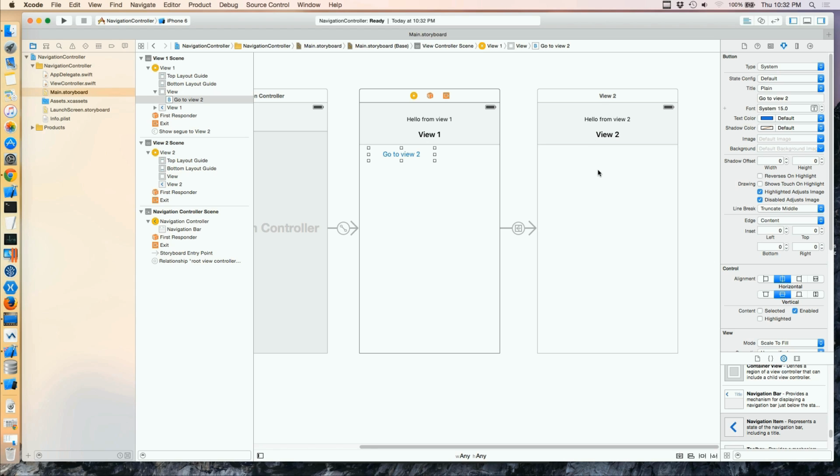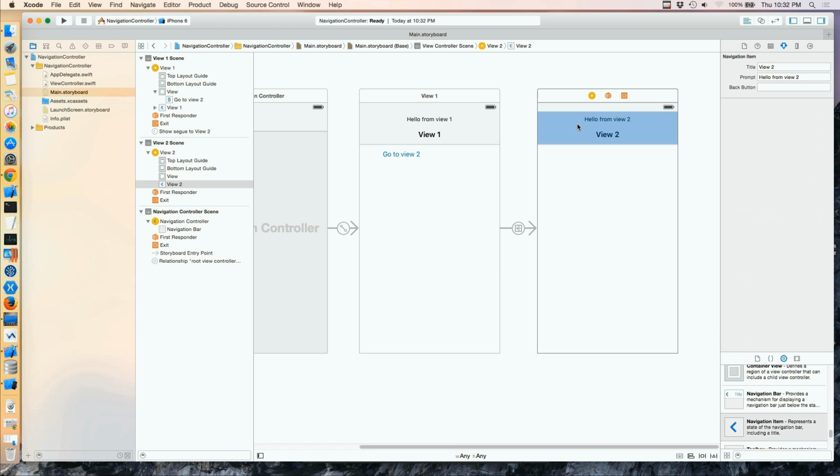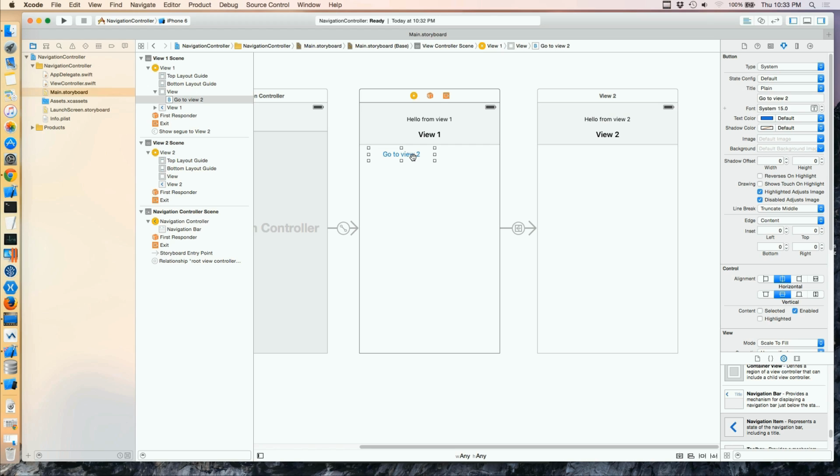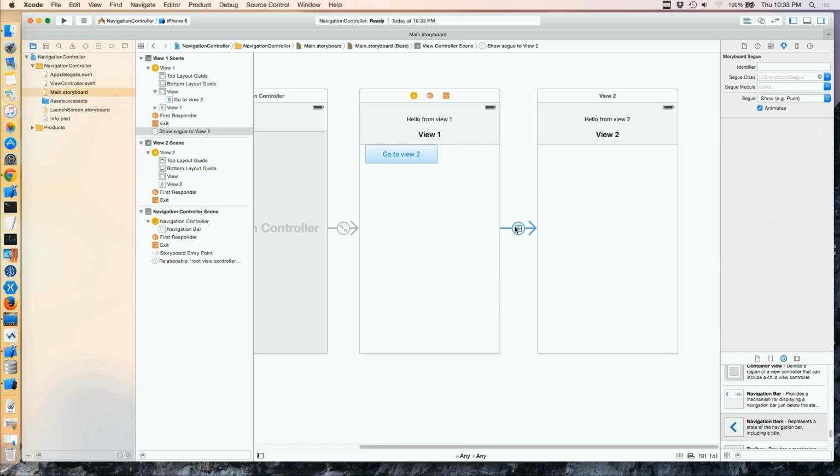All right, so we have our navigation item set up here with its back. We have our navigation item set up on View 2 and no back button. We have our button and its corresponding segue. So we should be all set. So let's see how this works.